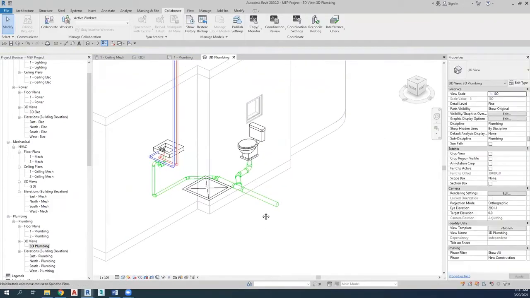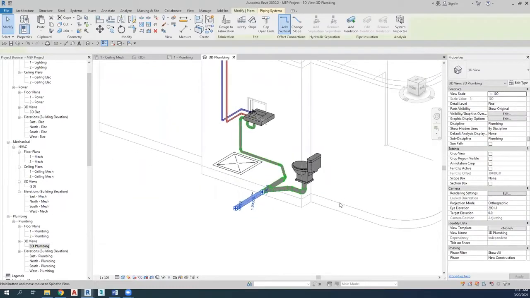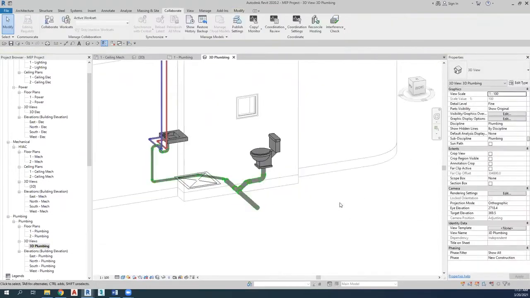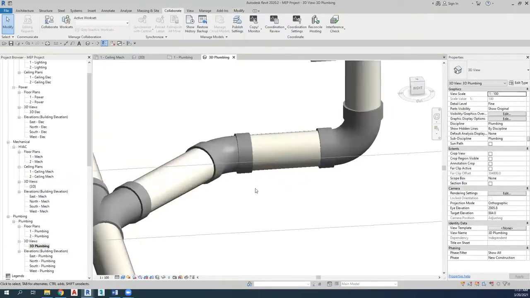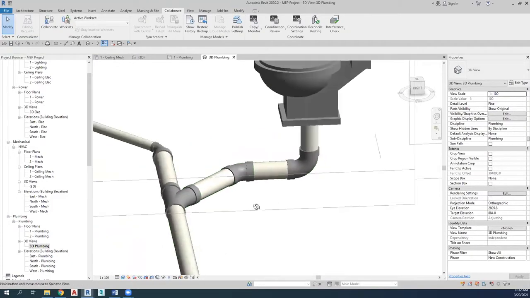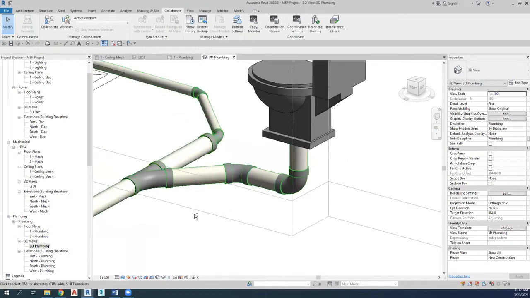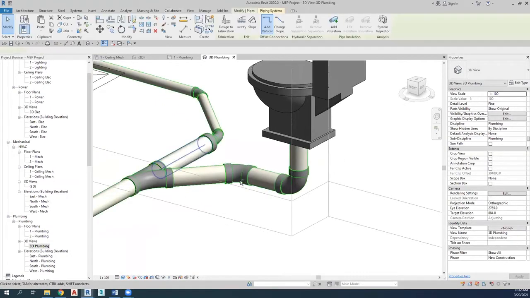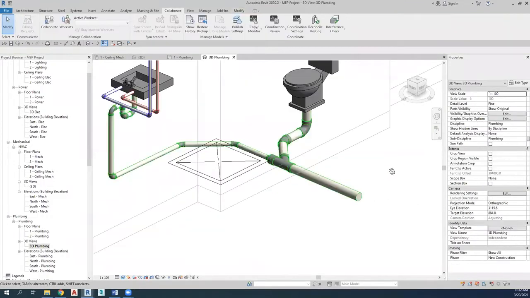We can now see the 3D version of the sanitary connectors that the plumber uses in order to finish the work. And here, we can even switch to a realistic design. Now, as you can see, we have a connection from the lavatory and the water closet to the outside of the building, with a 1% downward slope for coordination purposes, a very important feature that prevents clashes.